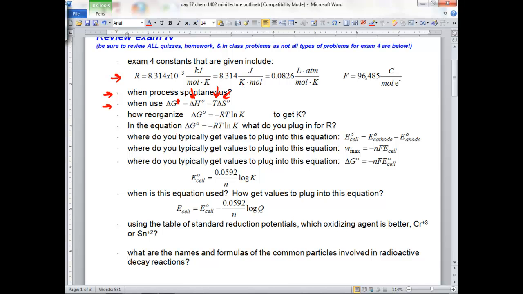Delta S is in joules. There he goes. Man, this guy's right on. Delta S is in joules. Delta H is in kilojoules. So remember to convert one or the other. Do everything in kilojoules. Seems to be easier to me. But okay. So that's how we did that one.